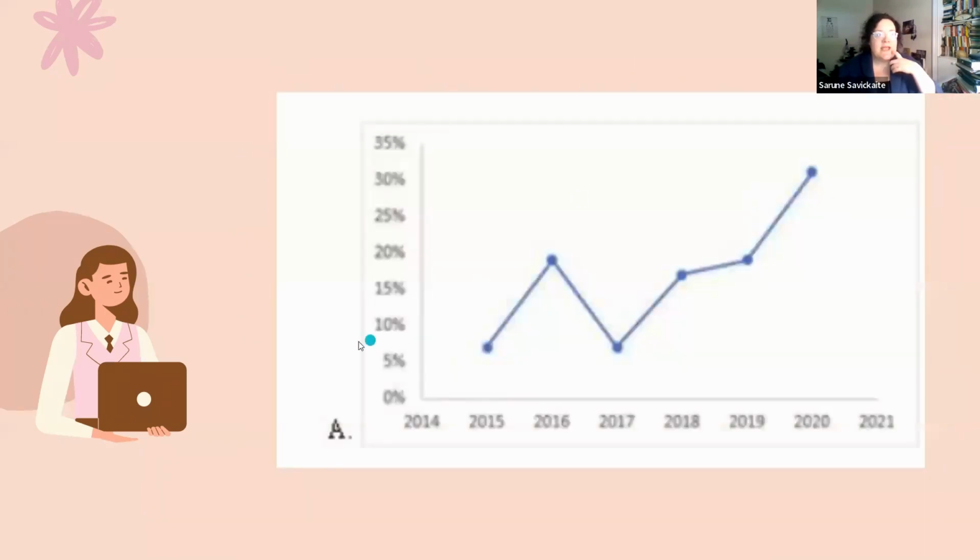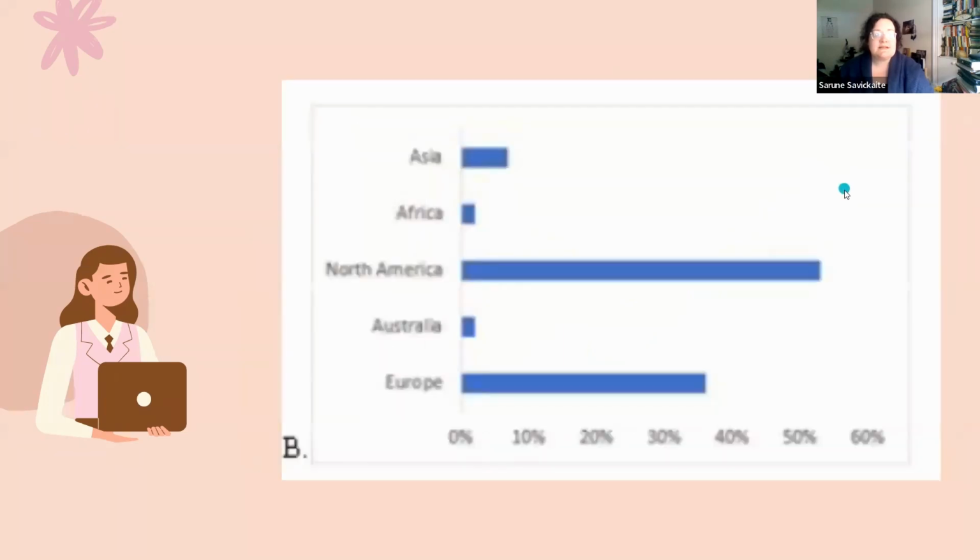Apologies for some pixelated images just now, but this is just to visually illustrate some things that I mentioned, the sort of steep increase in literature over the past few years. The research is mostly in North America and Europe. However, recently there's more and more research coming out from East Asian countries as well, mostly in Japan, Korea, and some other countries in Asia.